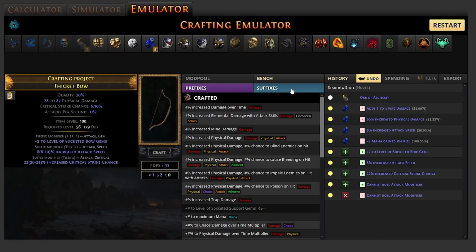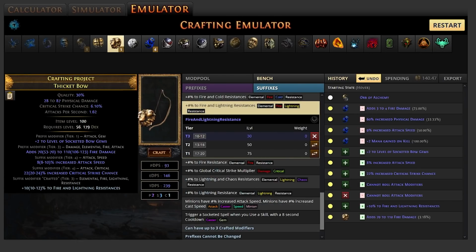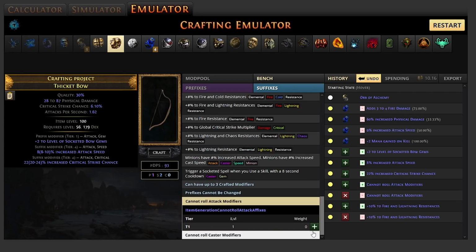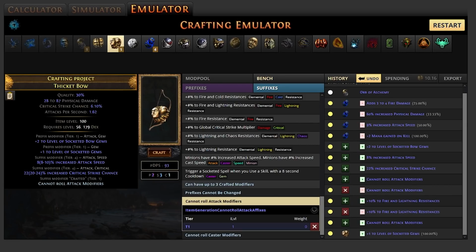So you could, I don't know, craft on a suffix and exalt it. Oh no, you hit fire damage. Well, here's another metacrafting thing that is very powerful in this case: cannot roll attack modifiers. If I do cannot roll attack modifiers and exalt this, I know 100% of the time I will get +1 socketed gems. So let's do that. There you go, +1 socketed gems.